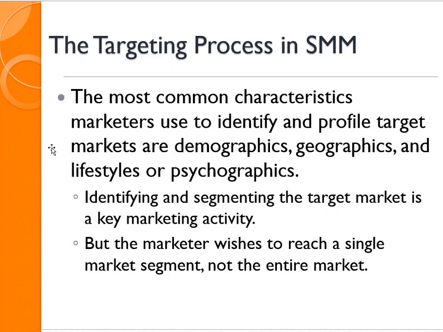Sometimes you might hear these lifestyles referred to as psychographics as well. Now, the question is where are you going to get all this data? And so you might get this data from the Internet of Things, and that means devices that are connected to the Internet that would allow you to pull information and identify that particular person.